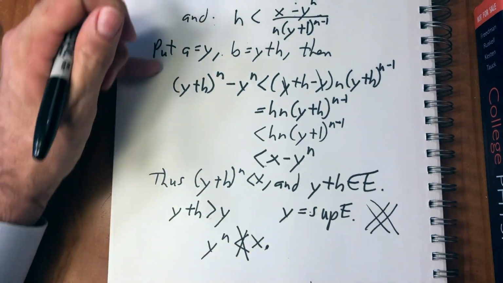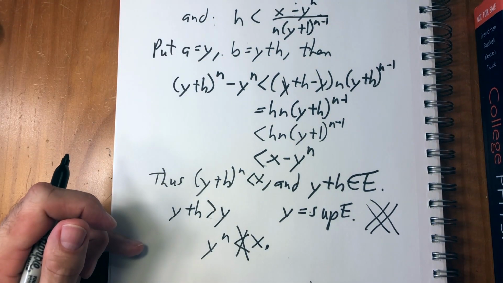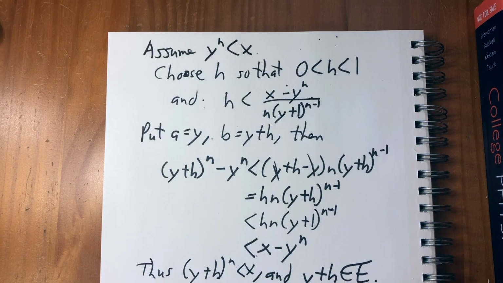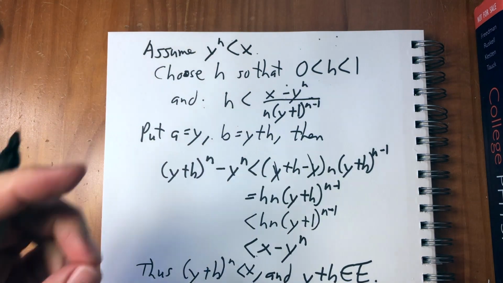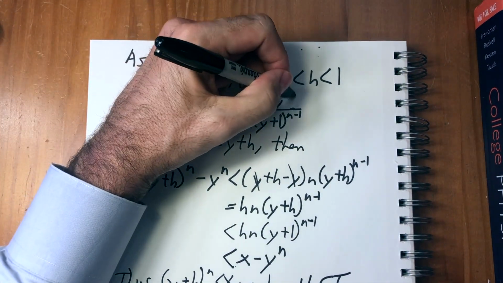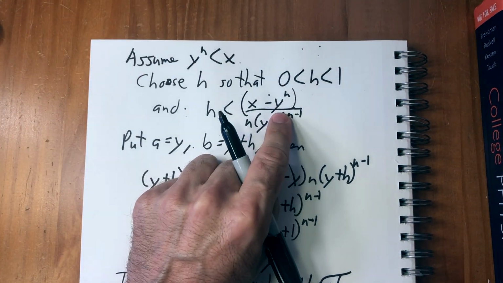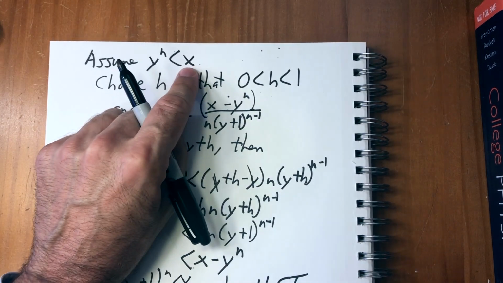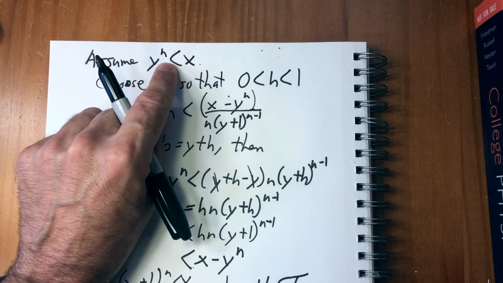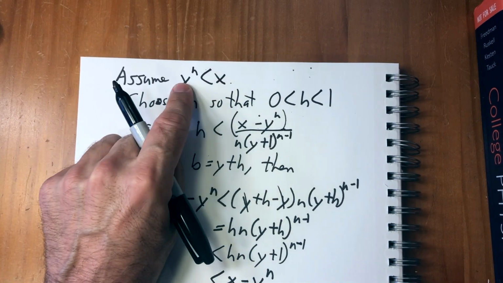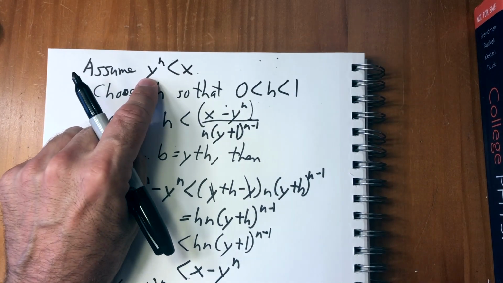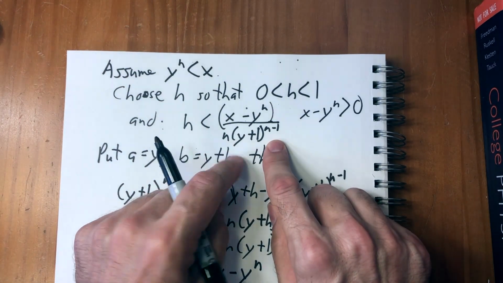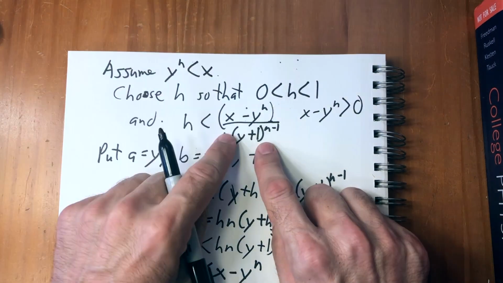I don't think the math is actually that hard to understand, but I want to go through this and try to understand what in the world we just did, because that's really the point. The first thing that we can notice is that x - y^n is coming from the assumption that y^n is less than x. We've done this many times, where when you have an inequality like that, you subtract one from the other to find out the distance between them.